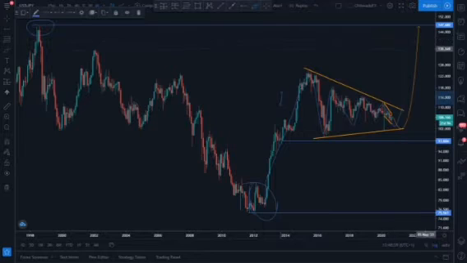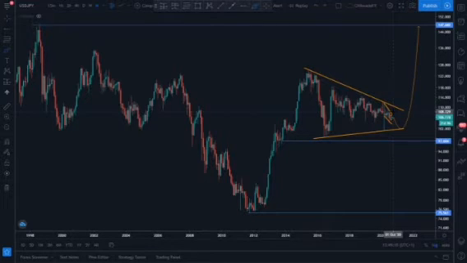Sorry, I don't know what's wrong with my mouse. Of this whole entire impulsive leg all the way from this level, we've been trading within that corrective structure. Now, after a corrective structure, what's the next thing we expect? We have a high all the way from here. I'm not saying the market is going to do that ultimately, that it must do that, but I expect the market to push back up in the long run and retest these highs.